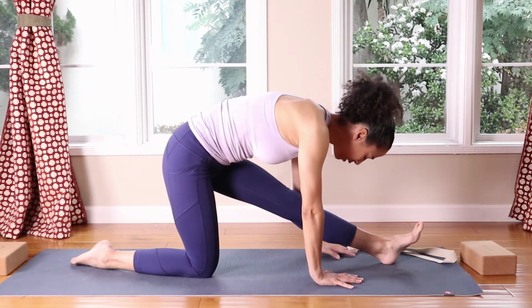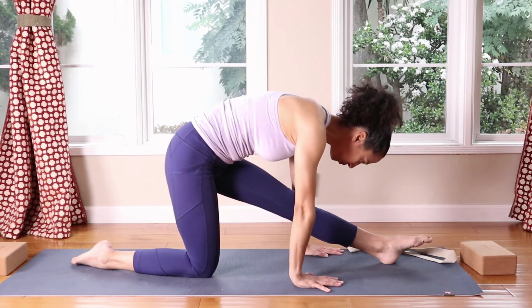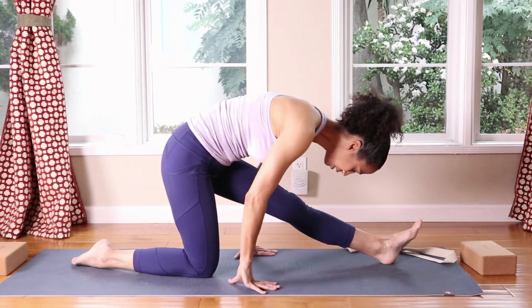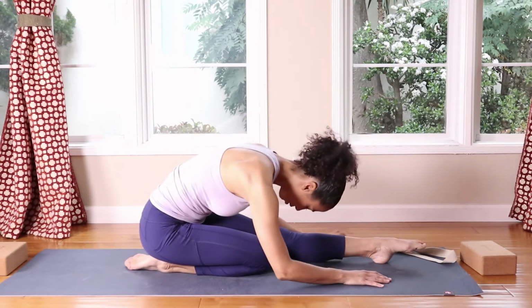I like to close my eyes to really focus on any areas of tightness, breathing into them. Option to hold it here, especially if you have any knee concerns, or to sit on your heel. Same thing, reaching forward.